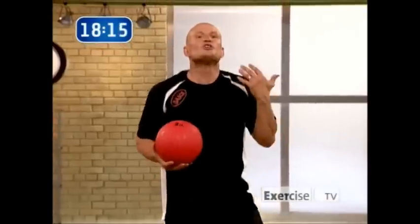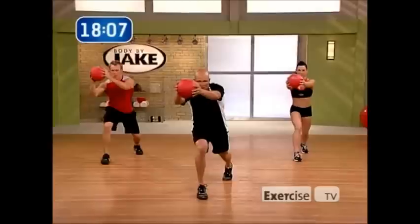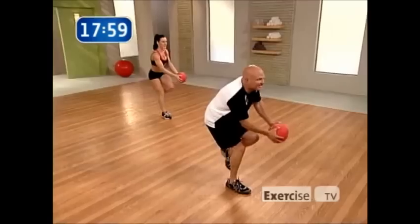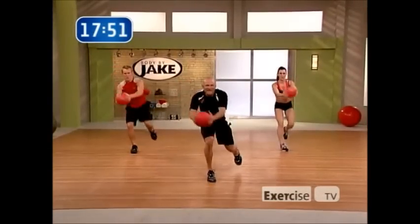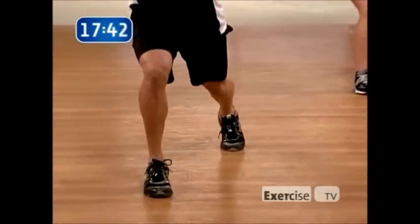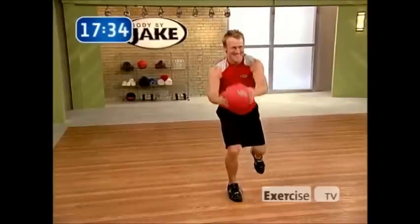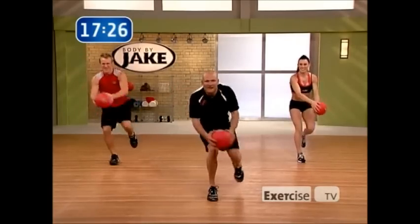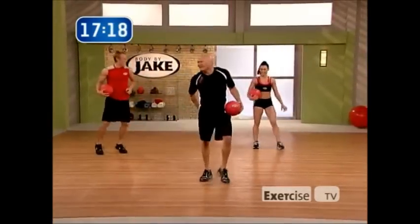Shake it out, we're going to go to the other side. Leg goes out, lunge position — you know the movement. You'll notice that one side is a little easier than the other — take note of it. Muscle balance is everything. You have dominant and non-dominant sides, and if you want to see that body like you've always wanted to, you've got to train both sides evenly and make them as strong and symmetrical as possible. Ten seconds, couple more reps. Two, one.